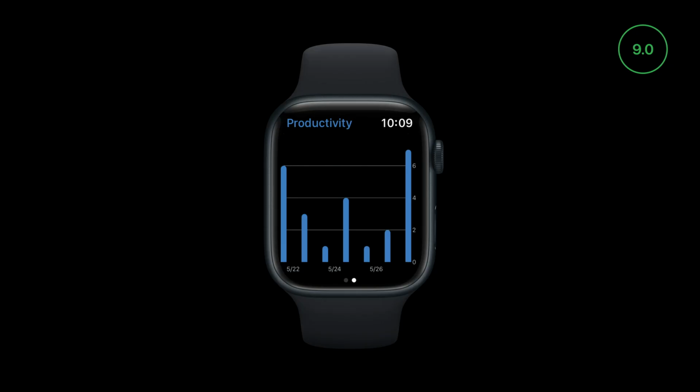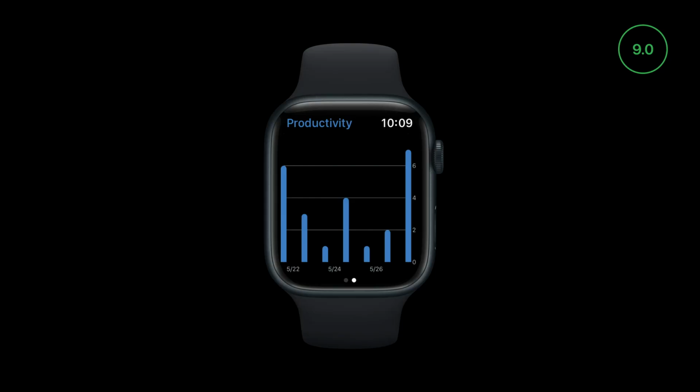Since we've set up our navigation structure, let's talk about how to build this chart. I know I could use a SwiftUI canvas and draw a chart, but starting in watchOS 9, we have an easier answer: Swift charts. Swift charts are also available on iOS, macOS, and tvOS, so you can reuse your charts anywhere you're using SwiftUI. We'll aggregate the data we want to chart and then let Swift charts display it for us.